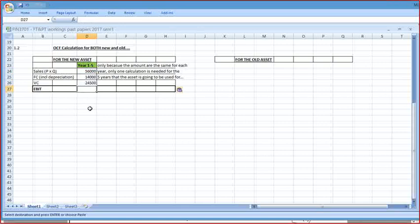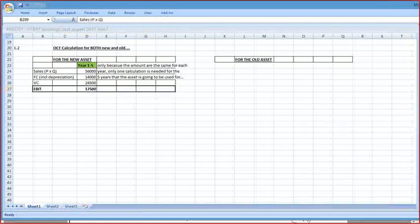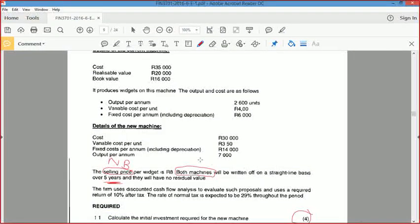Right, so how do I get the EBIT? Sales minus the expenses. Right? Yes. Okay, and then what? What must I take off EBIT? The depreciation. The interest. Okay, yeah. Why don't we take out the depreciation? Don't know. What does it say? Oh my word, how am I going to remember all this? It's application, Tammy, it's application. You just need to remember the how-to. So how do you work out OCF?